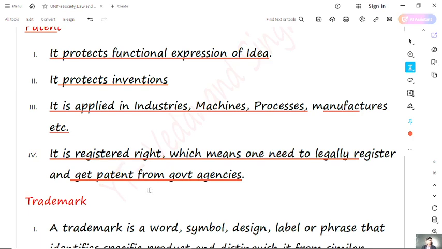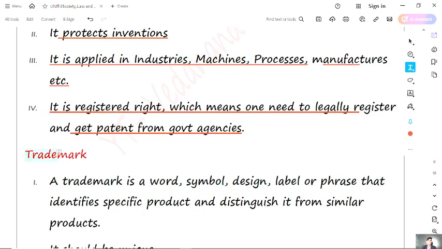Okay, if you do any research, or suppose you do any project that is related to academics for class 11, and if I want to take a patent of that book or the complete book, we have to take the rights from the government agency. The government agency gives the patent to that one.